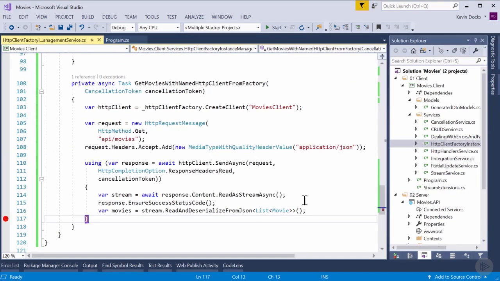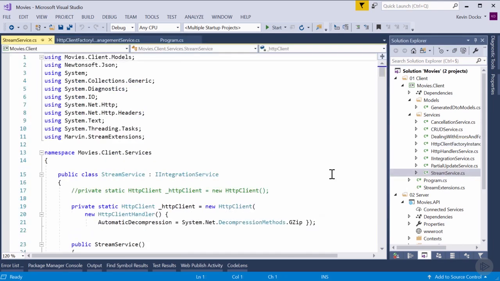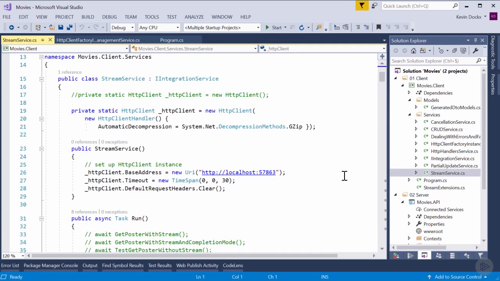If we look back at our code, there seems to be something missing. Let's open that stream service again. We know that our API supports gzip compression, and previously we enabled that at client level by configuring the HttpClientHandler with automatic decompression set to gzip. Let's learn how we can achieve that with an HttpClientFactory.